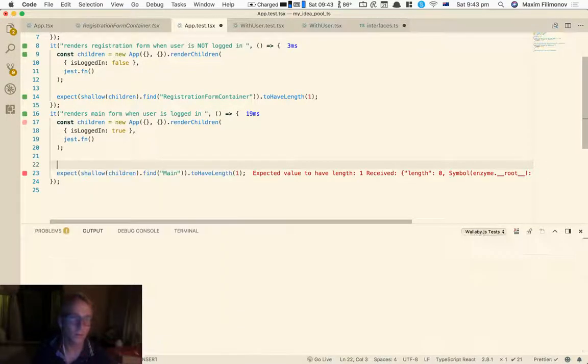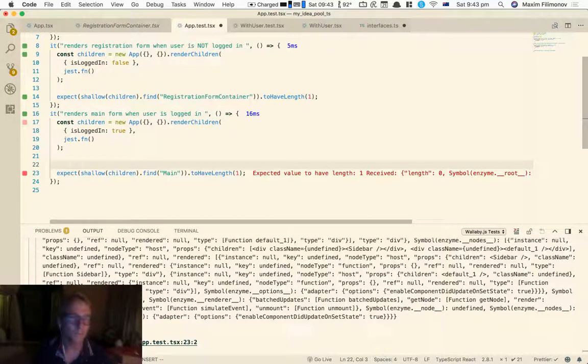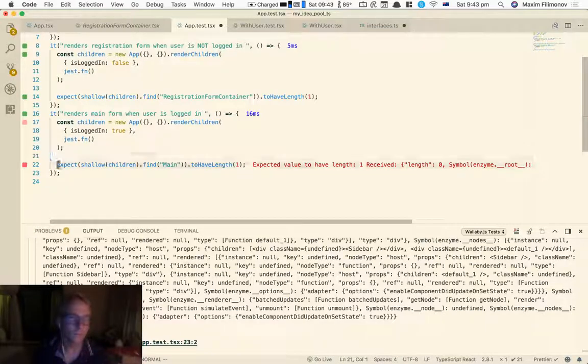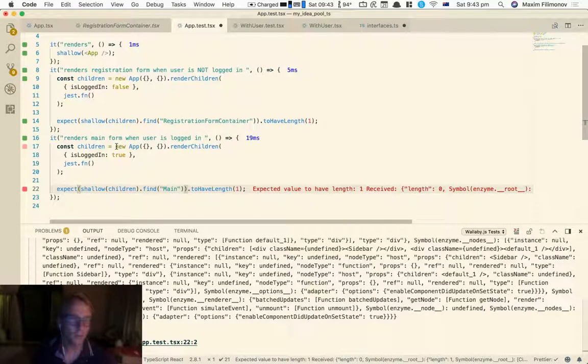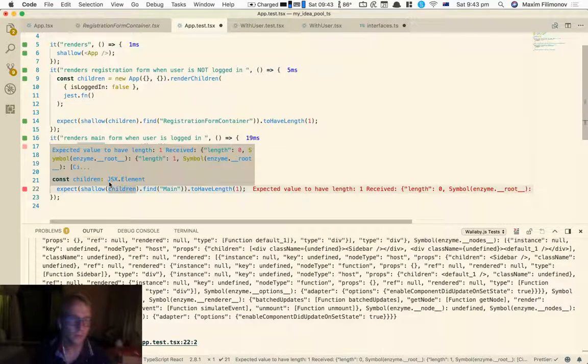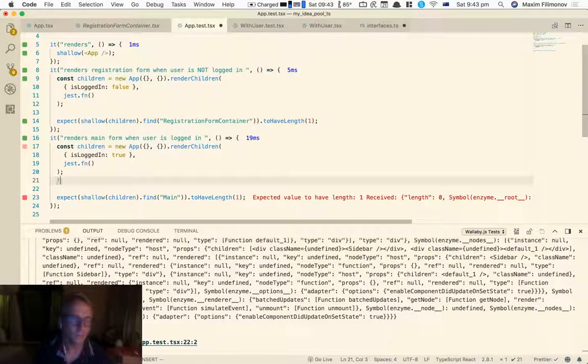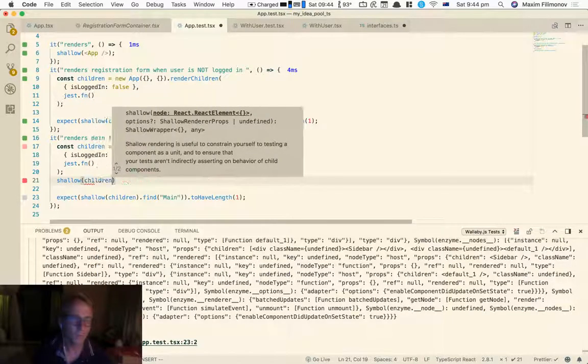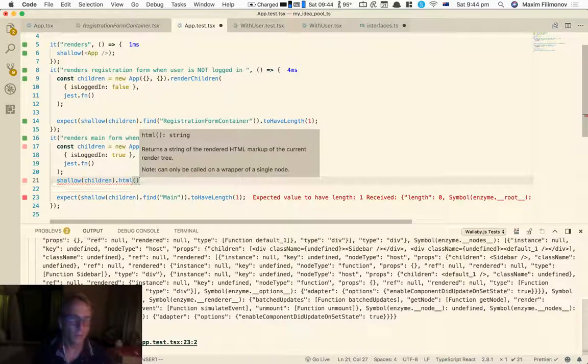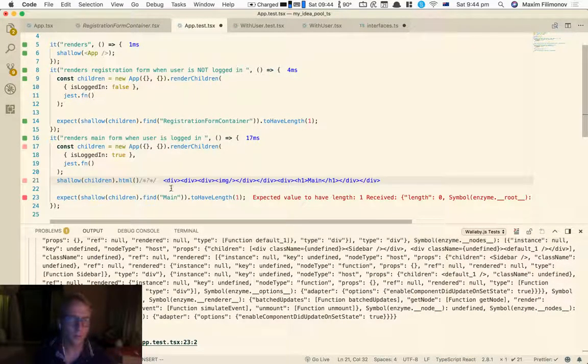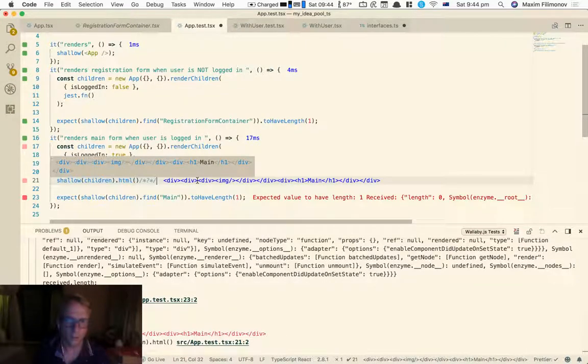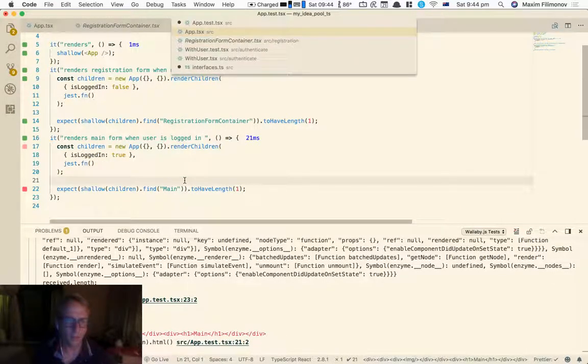Apparently it doesn't work. Wonder why? Why don't you work? I'm just gonna try to HTML this. Yeah, main is freaking there.